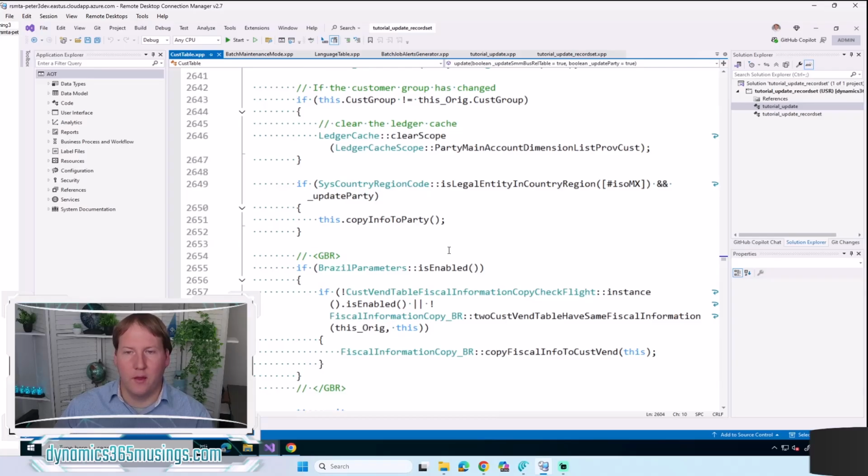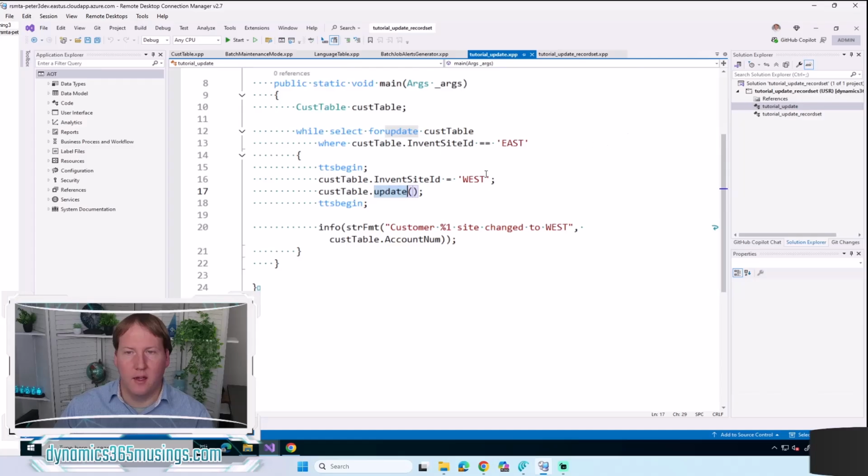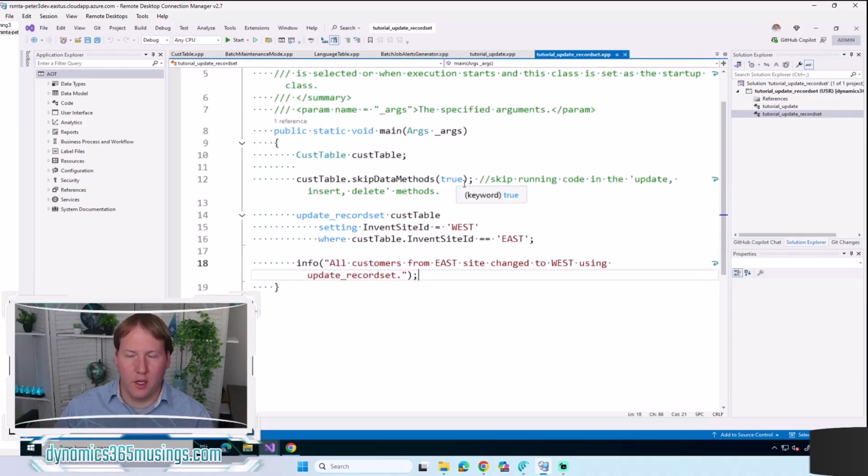And so if you run the update record set, inherently this update is not going to get called unless, I should say, it won't get called if you have this skip data methods true, which if you set this to true, it will just be a big set operation, but it'll skip all the code in the update statement.